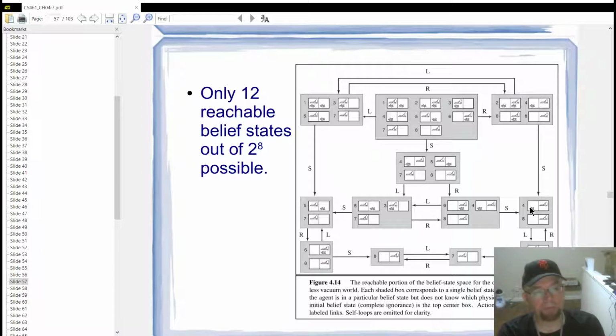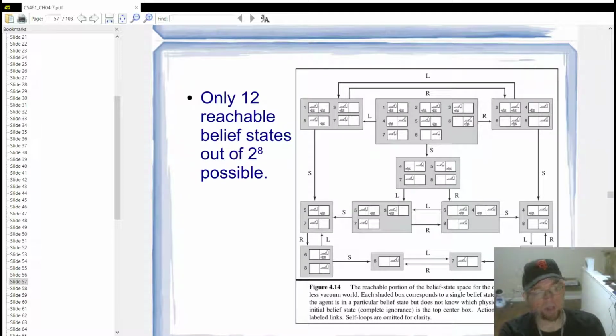Okay. Now from that state space, do it again and go through your prediction step. What are the legal actions? Well, the legal actions are left. I can't suck. So if I go left from either of those states in the real world, then that would lead me to believe that I'm in one of these two states here. Right? Now, from one of these two states here, what are the possible legal actions I could take? Well, I could suck if I'm on a dirty square. So what would be the result of me being on a dirty square and doing a suck? Well, that would move me into state 7. Okay. So here I'm either on a clean square or I'm on a dirty square. So if I do a suck, that's going to guarantee that I'm on a clean square.